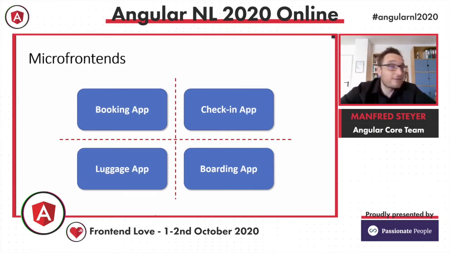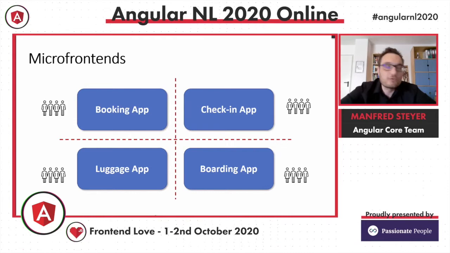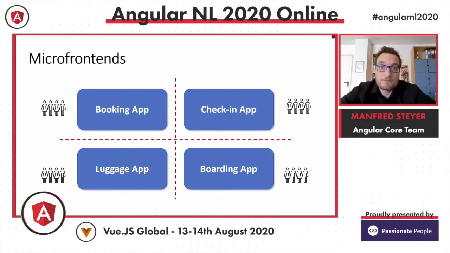When we take this idea and put it to the front end, we get micro frontends. And the idea is the same. We have several tiny parts instead of one big monolith. And as mentioned, the big advantage here is we can assign one team to each of those subdomains, to each of those micro frontends, and they can work independently. They can work without interfering with each other. They can work without blocking each other. They don't need to sit in meetings and do perhaps even political discussions. No, they can just provide business value in the sense of agility.